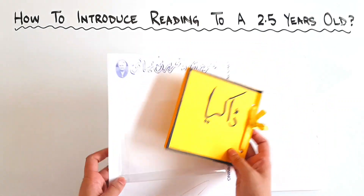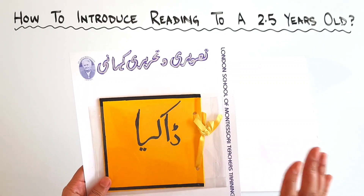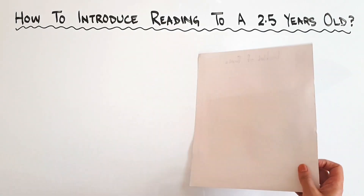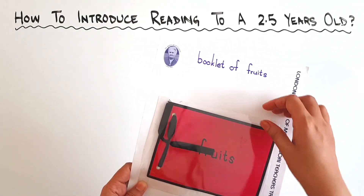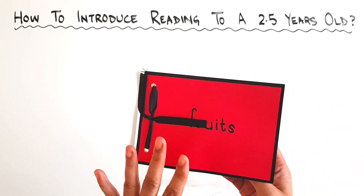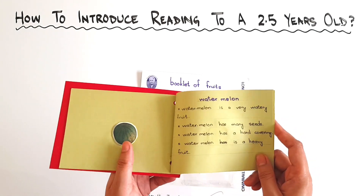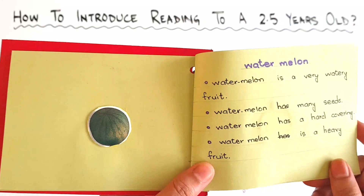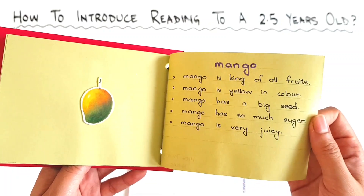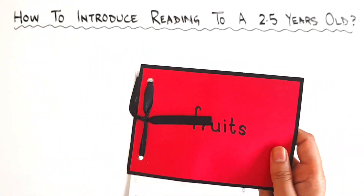This is for 3.5 onwards. If you are homeschooling your children, these are beautiful tools to engage them and develop their reading and writing habits and their love of books. Now this is something for 4 or 4 plus — this is a booklet. It is informative text; you will see a picture and some information about it. Because it is about fruits, I have pasted a picture of a fruit and then written some information about it. Booklets are right for 4 plus or 4.5 plus when the child is able to read. But you can also make fruit stories.